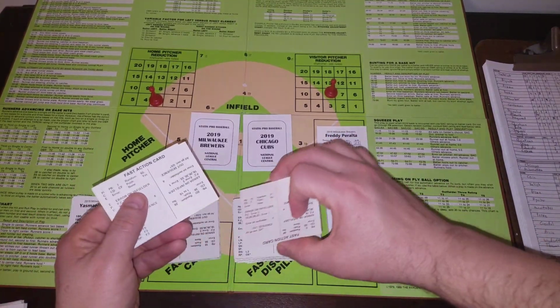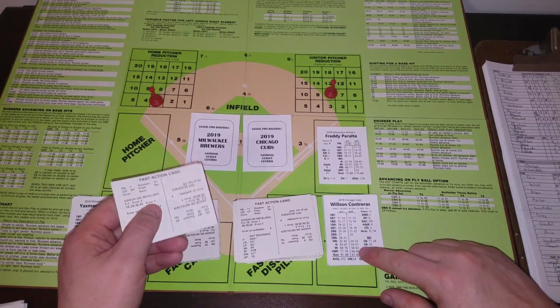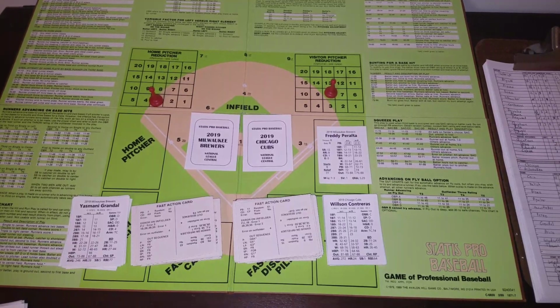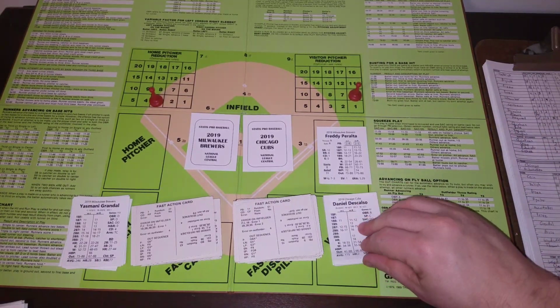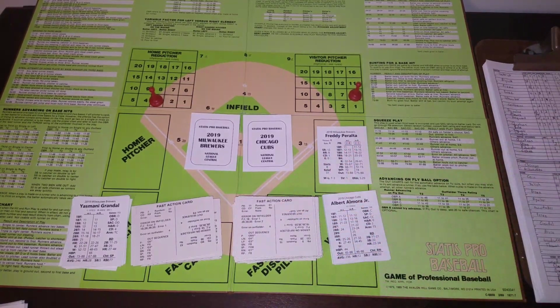10, we're under Contreras. 61, and that's another walk. Going to walk in another run. So another run is walked in as Contreras draws the bases loaded walk. That will score Bryant. Cubs now lead it 5-3. And let's see, Descalso was pinch hit for, so he's not in there. It is Almora who actually pinch hit for Descalso to end this inning already.